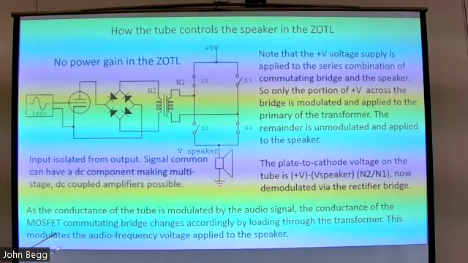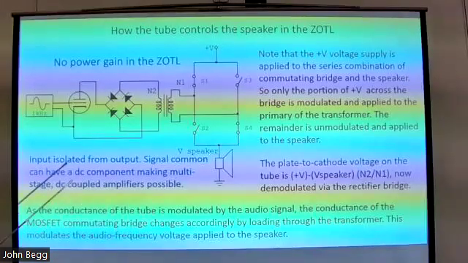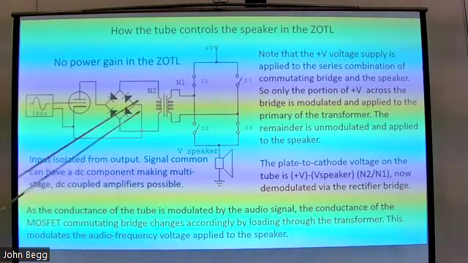So this is better detail really of how the tube controls the speaker in the ZOTL. And this is pretty fundamental. It's probably the most important slide in the whole talk. So I want to emphasize there's no power gain in the ZOTL. Like an output transformer, there's no power gain, just impedance conversion. But that's important.